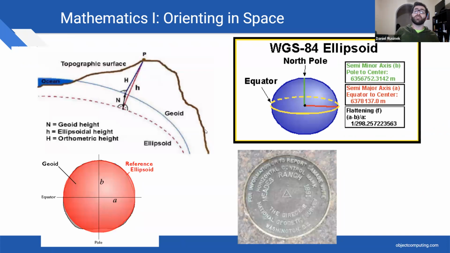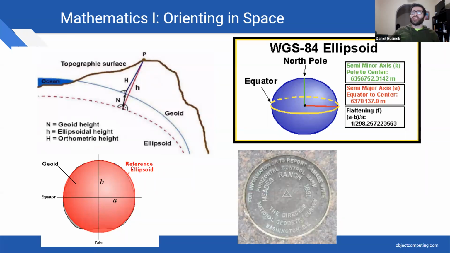And then when you're measuring elevation, the Earth is not a perfect sphere. It's actually slightly squished, kind of like a tomato. There's another surface that's a mathematically defined surface of equal potential gravity. It's pretty much an estimate of mean sea level. It's called the geoid. And without getting too nitty gritty, pretty much you want to use a reference ellipsoid, so you have an ellipsoid that you use to estimate the shape of the Earth, and you want to use a reference ellipsoid that fits best to the geoid in the area that you're in.